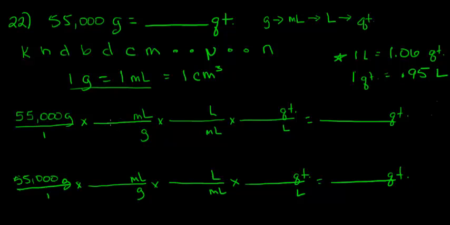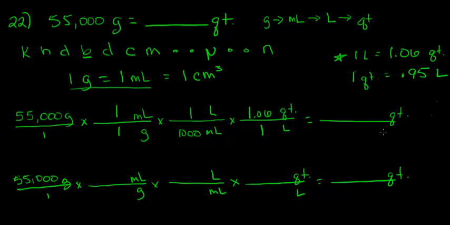So let's fill this in. We know, thanks to this conversion factor here, if we're dealing with pure water, that 1 gram is equal to 1 milliliter. There are 1,000 milliliters in 1 liter. I know that off the top of my head, but if you don't, you can take 1 liter, which is a base unit, and count 1, 2, 3 decimal places to the right. And you know that 1,000 milliliters can fit into 1 liter. And then using this conversion factor, which you just have to memorize, we'll use the top one first. 1 liter is equal to 1.06 quarts. Now we'll multiply and solve.